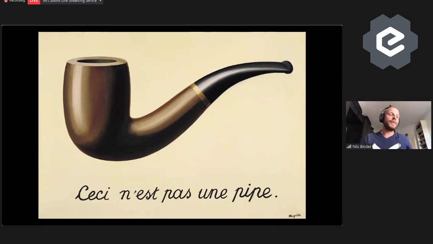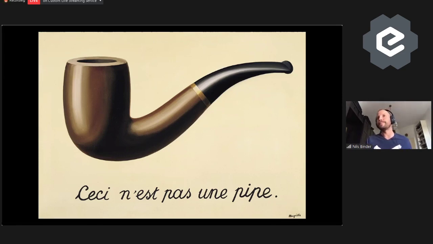And I always think about this painting when I'm looking at some layout done in, let's say, Sketch, Figma, whatever you like. And I'm thinking, well, what we're seeing here is not a website. You may have done this yourself, like saying, okay, this may look like a website, but it is not a website in the end. You can do a prototype, but still it is not a website. And the same thinking is going on here. We are seeing this painted pipe, but it is not a pipe at all. And funny thing here is, even if you wanted to build a pipe from this paint here, you have to know quite a lot about pipes to actually build it.